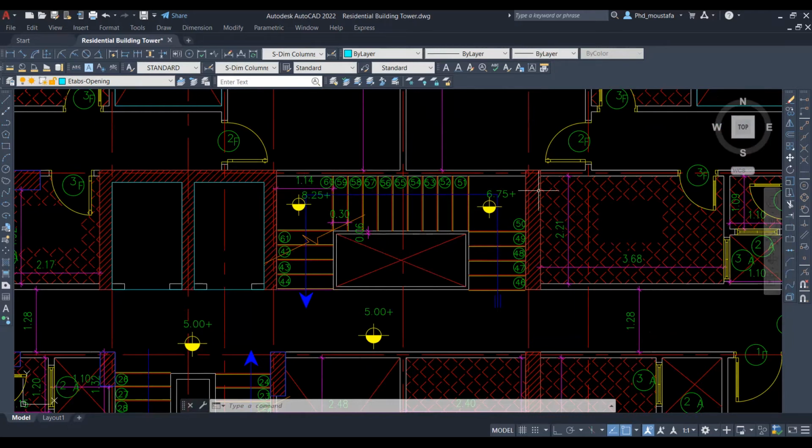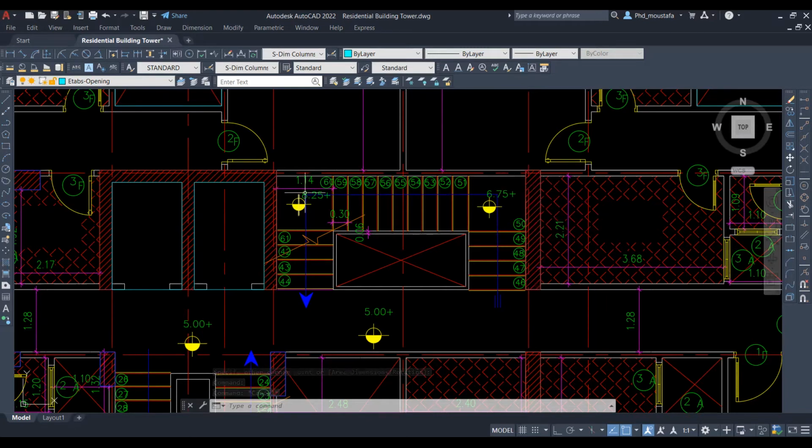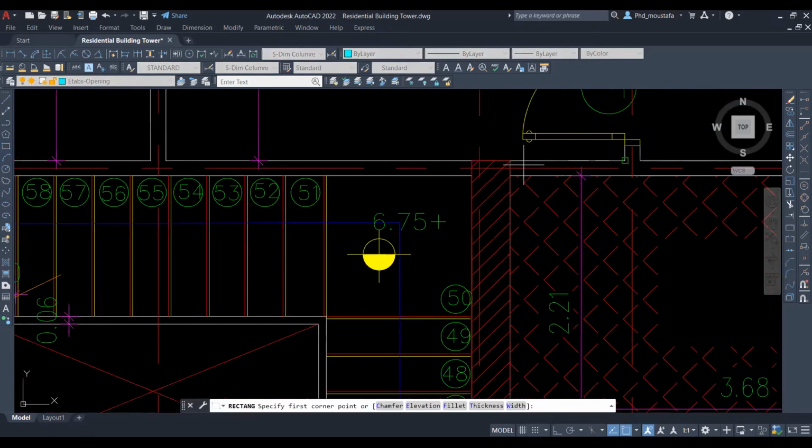See how the architect sees this one: it was a column in the definition of the architect. But in our case, as a structural engineer, this one is a shear wall, because we need to connect these 3 steps of stairs between the wall and the other wall. It cannot be a column on this side, unless, for example, if I want to split this wall into 2 columns, I can put this one here.